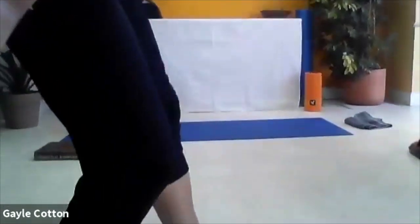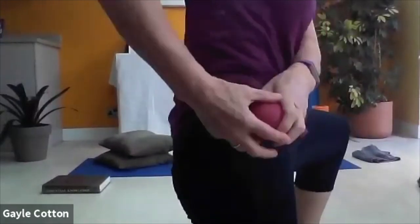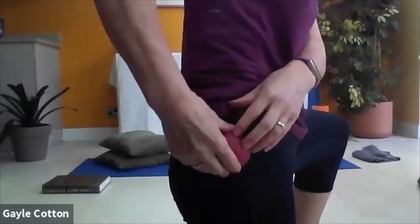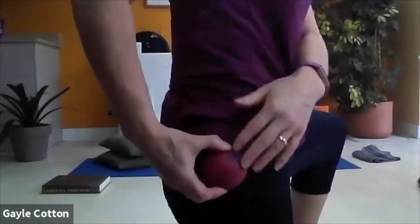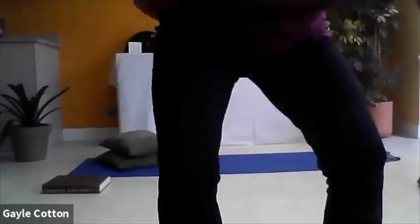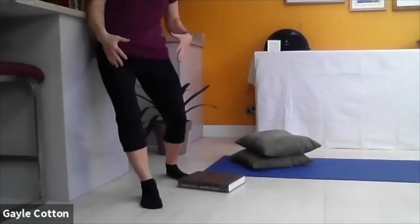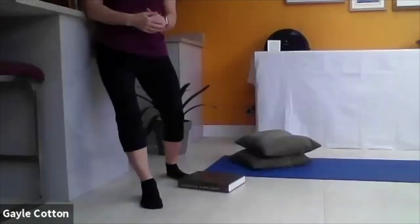I'm going to tilt down so you can see what's going on. If you look at the seam of my trousers, I'm just at the top of my IT band. The IT band comes up and I'm in that pocket of muscle at the side of the hip. Come up against the side, take your legs off to the side, and just roll into that side muscle. It can be quite uncomfortable.